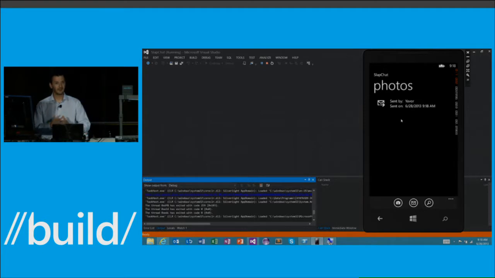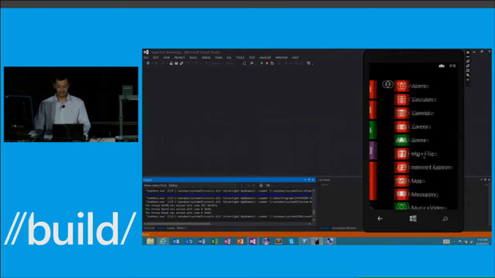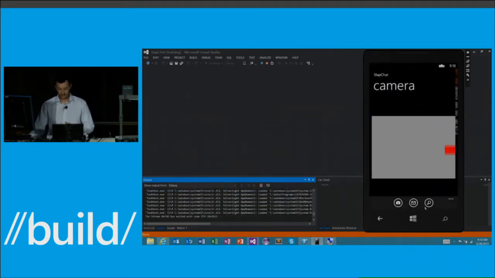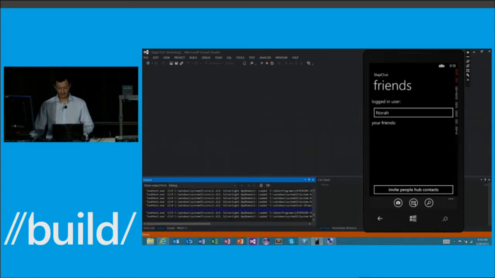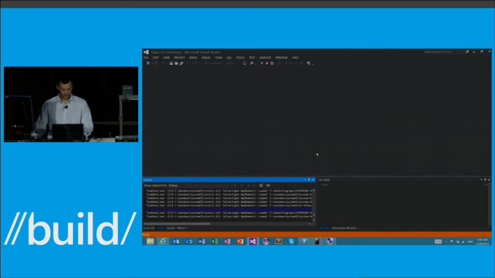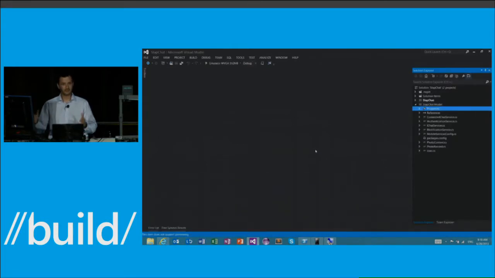I get the same kind of functionality I showed you before, but now if I close the app and reopen it, all that will be gone, because this is just my client app, which I use as a starting point. So if I go and I don't have any friends, and all the messages are gone. The reason is the service I use to back all my Azure data.